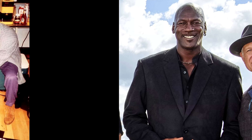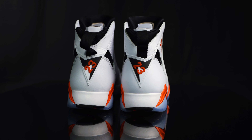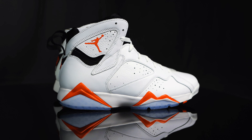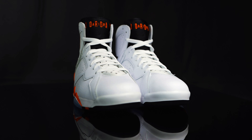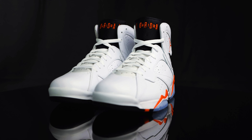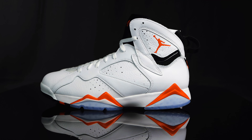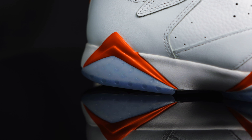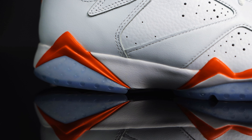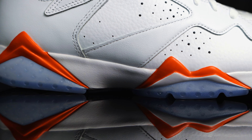They were designed by Tinker Hatfield — one of my favorite silhouettes. If you watched our Jordan 37 video, I talked about how much I love the Jordan 7 and how they intertwined that inspiration on the 37. These are set to release on June 30th at a price point of $200, which is pretty much the going rate for Jordan retros nowadays. I feel like people might not gravitate toward it because it isn't an original colorway, but it's a great shoe for the summer — just the right color blocking. Makes me really want the Jordan 6 white infrared.